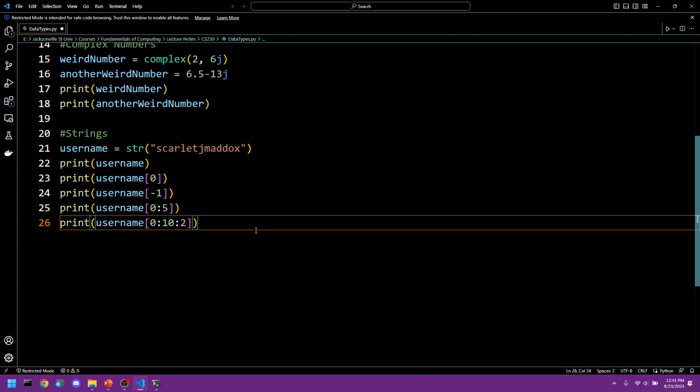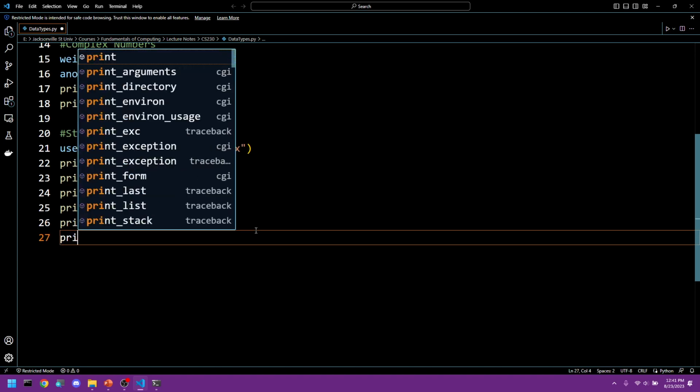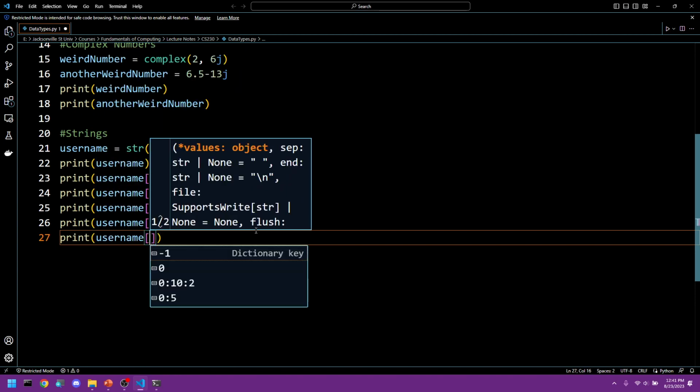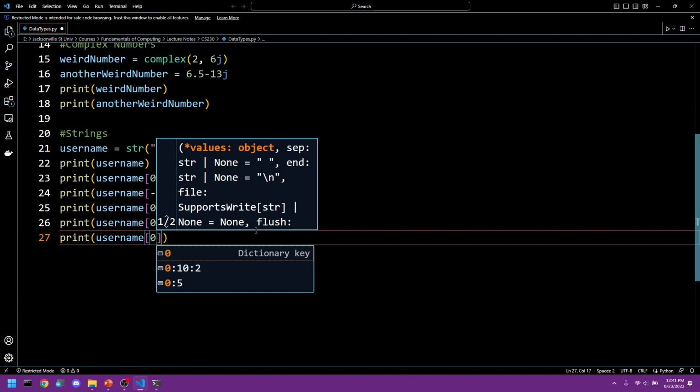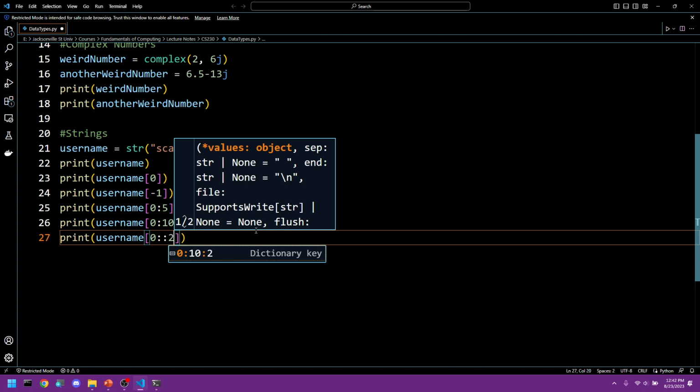Now, we don't necessarily have to have all of these in order to use the different notations. So let's say we did print username sub 0, double colon 2.